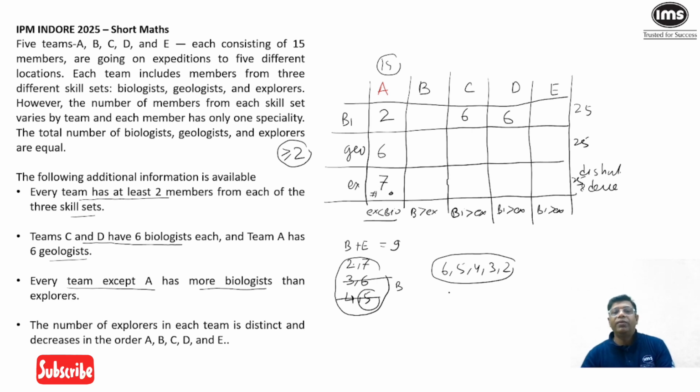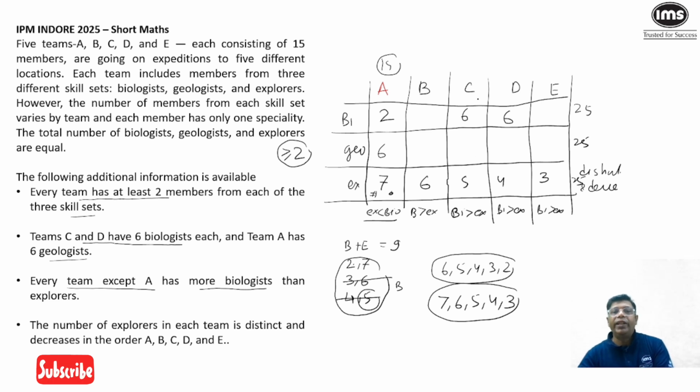And if this value is 7, then think that the number of explorers in every team is going to be in decreasing order. So if the maximum possible value is 10, then let's try to see. If this case gets justified, then we'll take this case. Otherwise, we will try to modify a little bit. So if you add these 5 values, it comes to 25. So you can't reduce any particular value further. So you can know that 7, 6, 5, 4, 3 are the explorers.